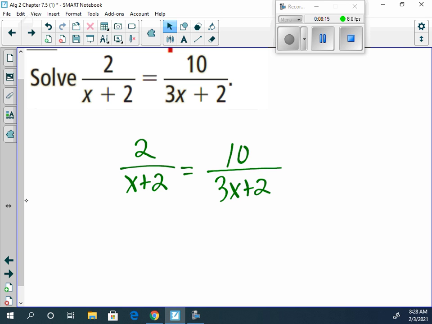Since the restrictions are kind of helpful, yes? Because knowing the restrictions kind of helped us out, knowing what the solutions could not be from the beginning, yes? Well, I can get them from the beginning. I didn't have to wait. We're looking at this here. We know x cannot be what? Or?